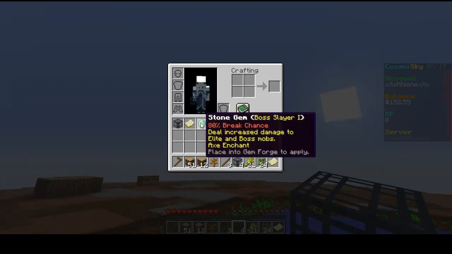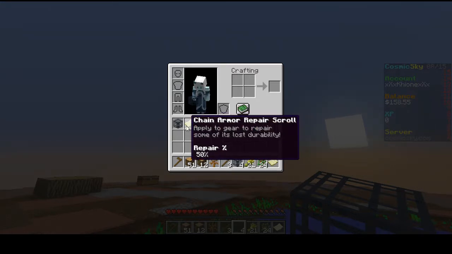We have a stone gem for Boss Slayer 1, 80% break chance. That's not bad. We could actually sell that for a somewhat decent amount of money because people are going to want to start getting the boss slayers and start trying to slay some bosses inside of the adventures. I don't mind selling that because I'm not all that great at attacking the bosses, so I'll go ahead and sell that and make some money off of it.